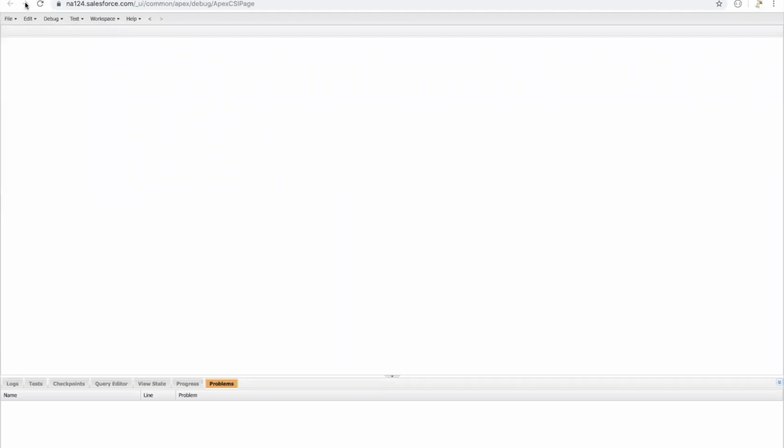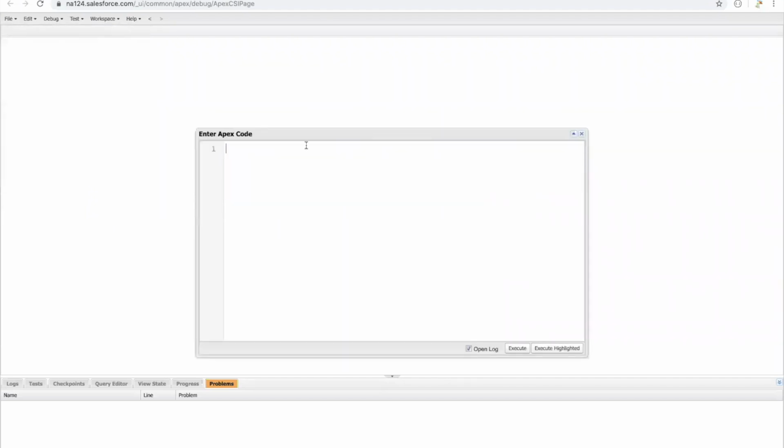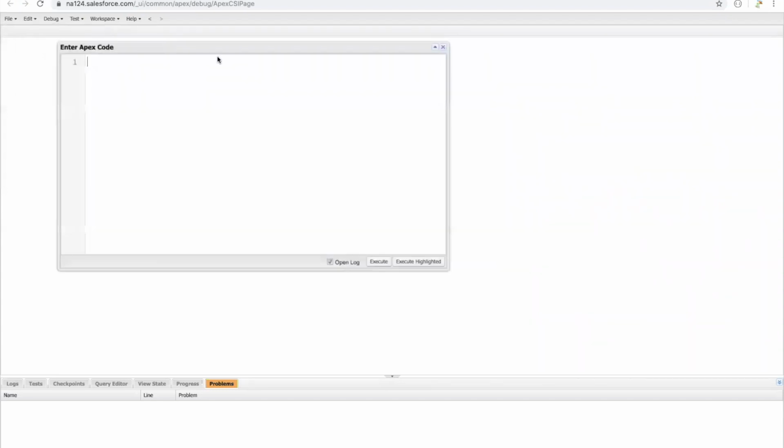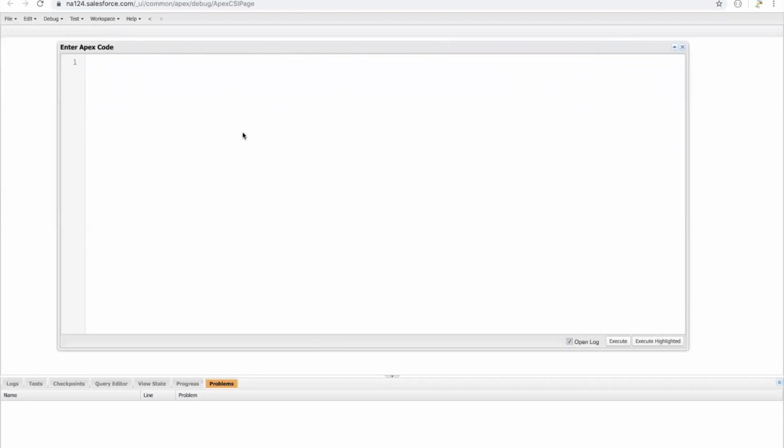Basically, list and array are the same in Salesforce. You can say integer array; it's been a long time since I used this syntax.